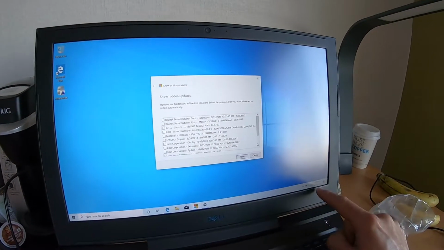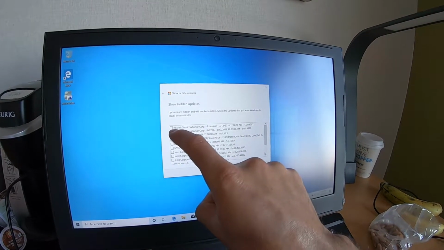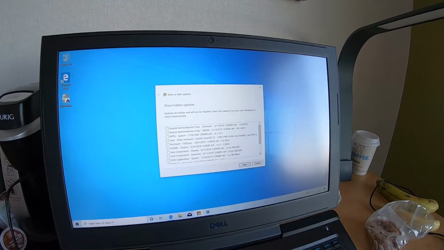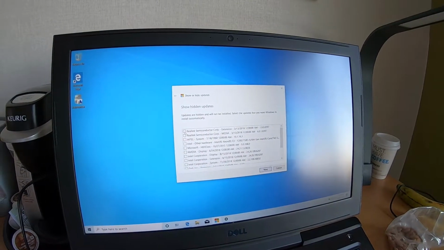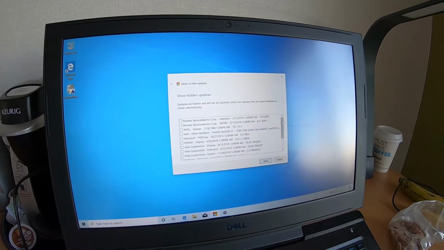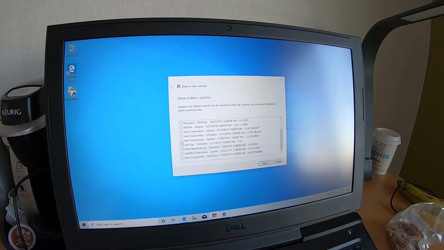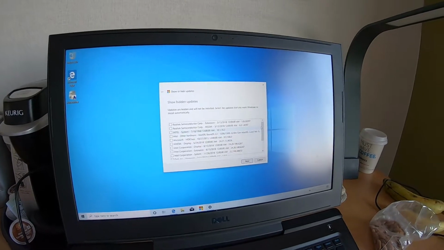Now, since I've been having issues with my sound card, which is a Realtek sound card, I'm going to choose to bypass anything that mentions anything about sound and only update things that I feel have nothing to do with the sound card.